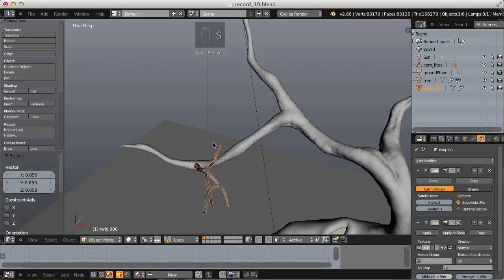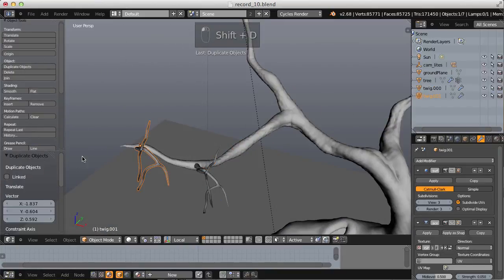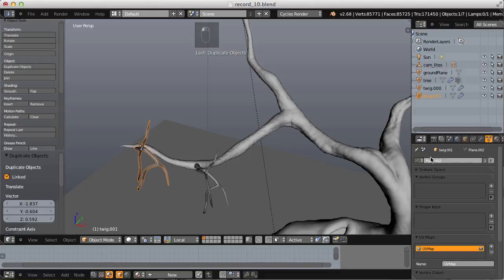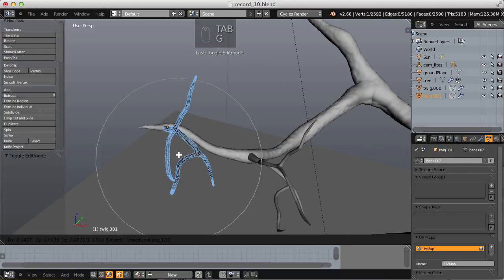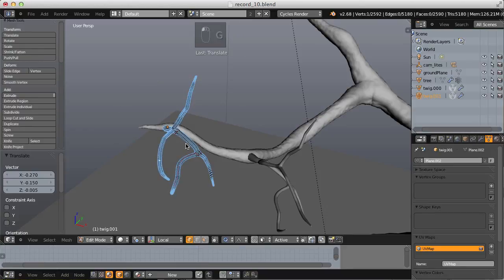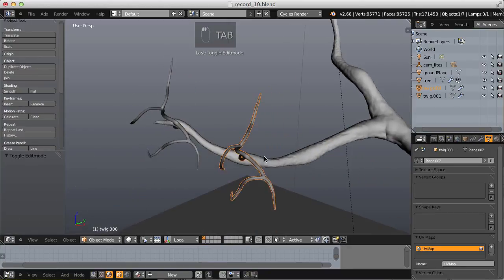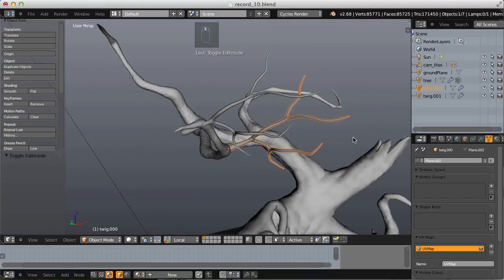So let's duplicate this again with Shift D. And then once I'm done moving, I want to look in the operator options over here on the left below the tool panel and turn on linked. This means that both objects use the same object data. They're individual objects, but the object data is the same. And we can see this over here in the object data panel that plane.002 has 2 users. And this way, if I want to tweak something, let's say I move that branch out like that, tab into object mode, and we can see that the other one has updated to match it exactly. This is because they're using the same object data.